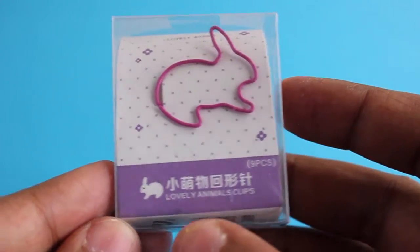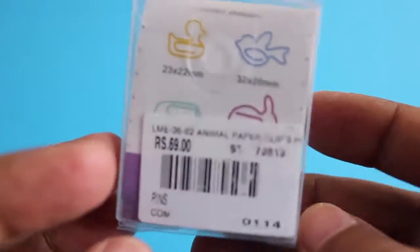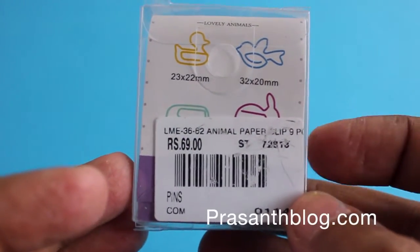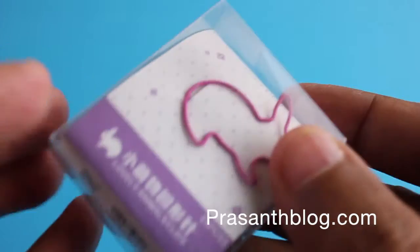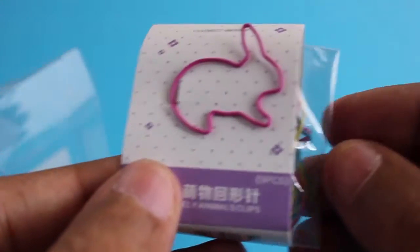Hello guys, let's take a look at these lovely animal clips. Again, quite unique looking clips. Cost around 70 rupees or around $1. For that you get paper clips that are shaped like animals. You get around 10 pieces or so in the packet.